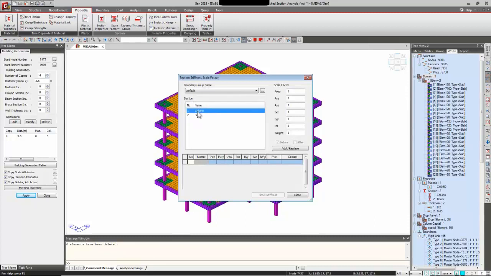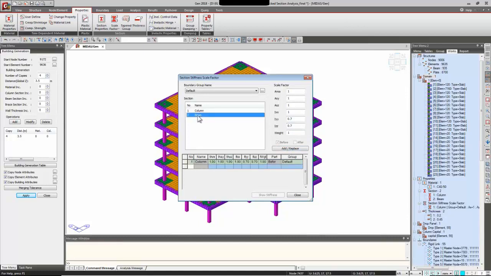Simply select the column section properties and provide the scale factors over here. You can apply it for the torsional, or you can apply it for the flexural moment of inertia. So I'll provide it as 0.7 for the major and minor axis bending. And then for the beams, I'll make it 0.35 and 0.35. This is as per the American standard.